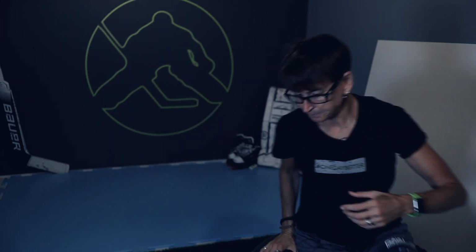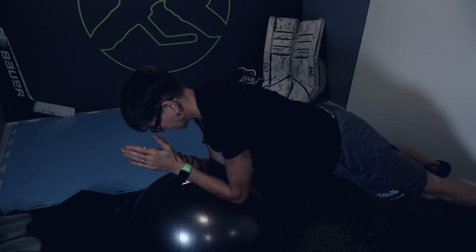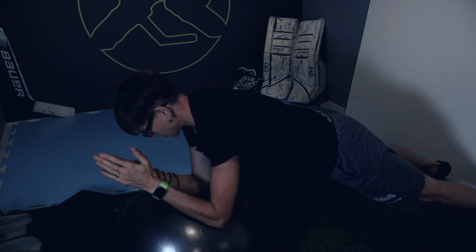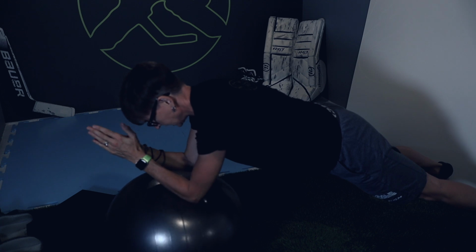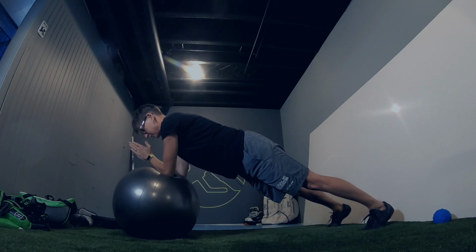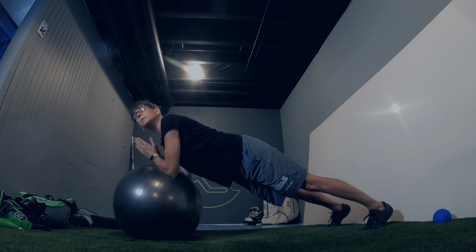Here's exactly how to do it. So get your old stability ball, get in a nice straight line plank, and then you're just going to stir the pot. The smaller the circles, the easier. The bigger the circles, the harder. But the key point is your back shouldn't be moving at all.